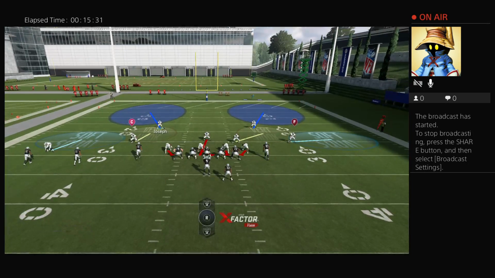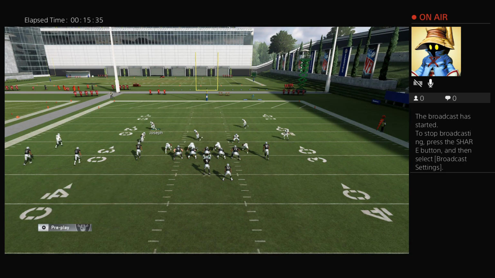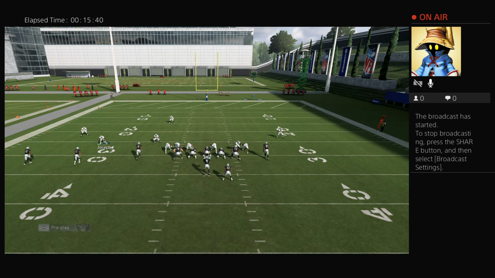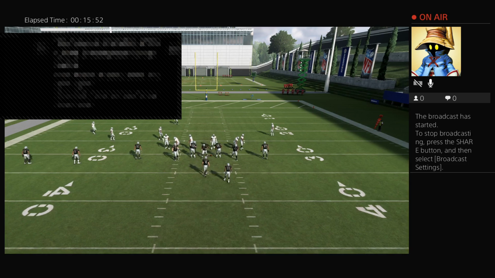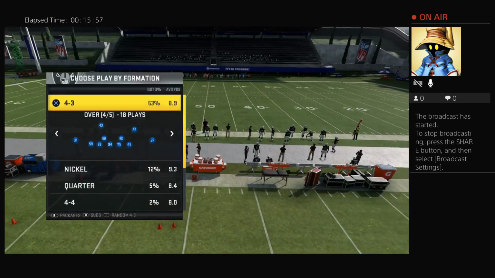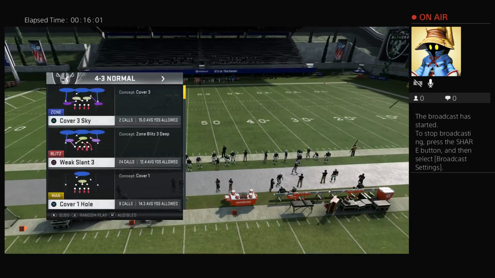Now when they start, I don't think I have my audible set. Usually when they come out like that, I'll just, let's see. Yeah, I'll play cover 3 against that. But I'm trying to come back out. Let me get, before I get too carried away. Let's back into 4-3 normal. Let's go over to weak slant 3.